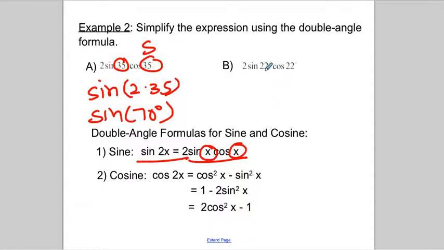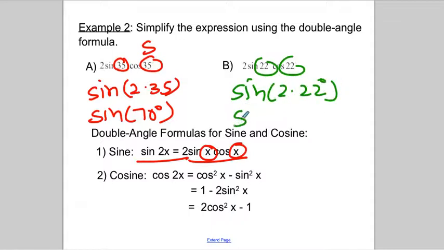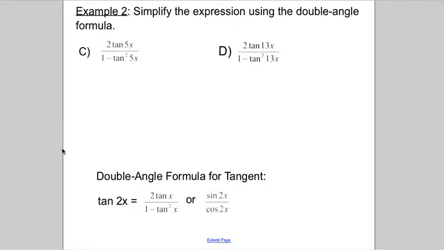This next one, I notice it looks like this formula, so it's going to be sine of 2 times 22. So it was the double angle broken down, so it's going to be sine of 44 degrees. Okay. So that's how we can go backwards. So if I have it plugged into my double angle formula, I can go back to what it started out to be. All right, to the next one.